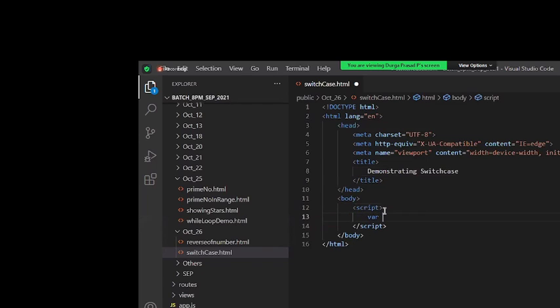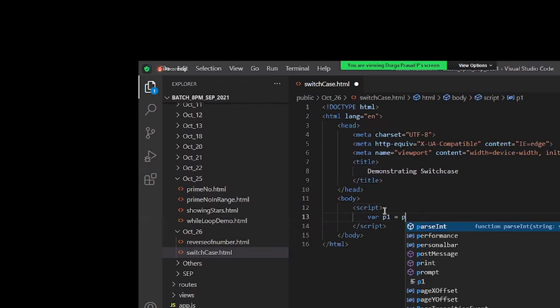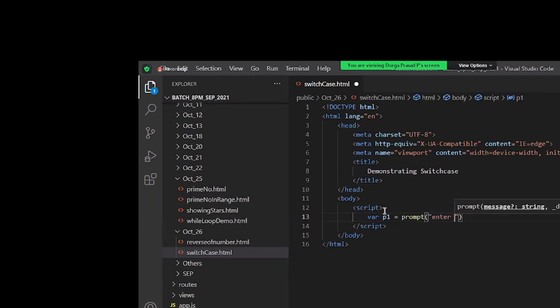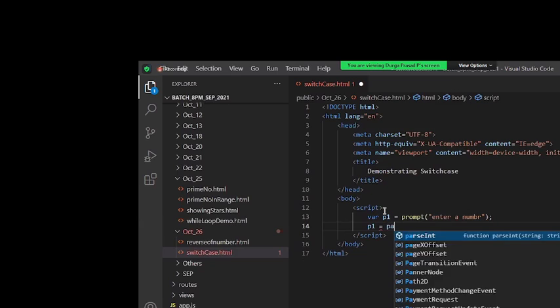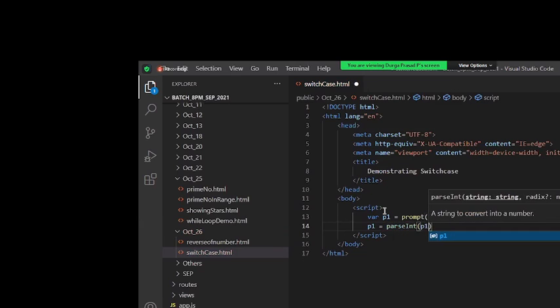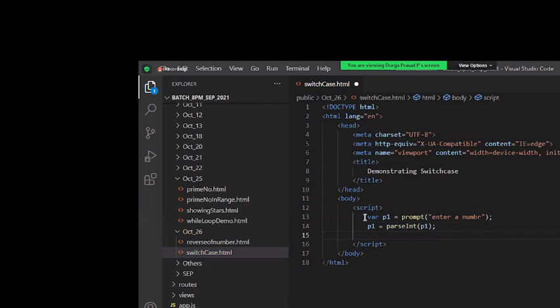Let us say var P1 is equal to prompt, asking the user to enter a number. Now I know I need to convert that to a number, so parseInt of P1. In the same way, I go with P2. I'm taking 2 numbers from the user. Now I say var addResult is equal to P1 plus P2.